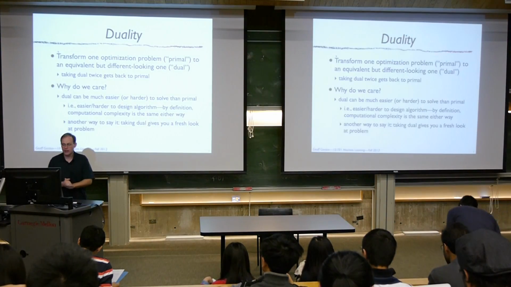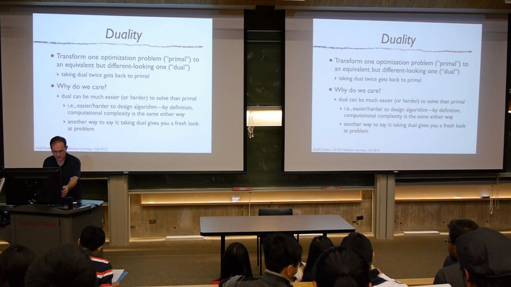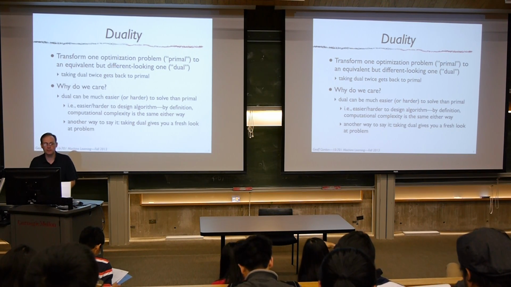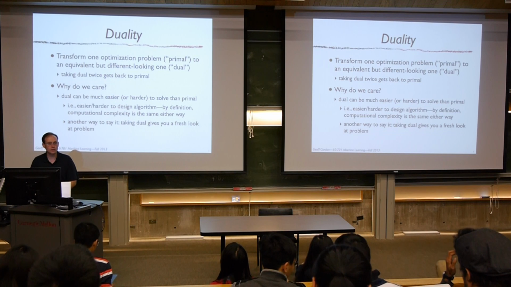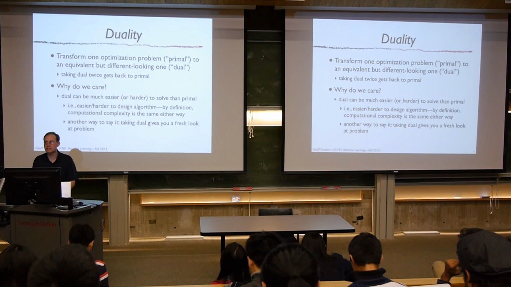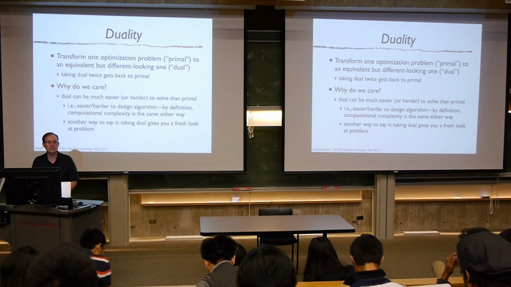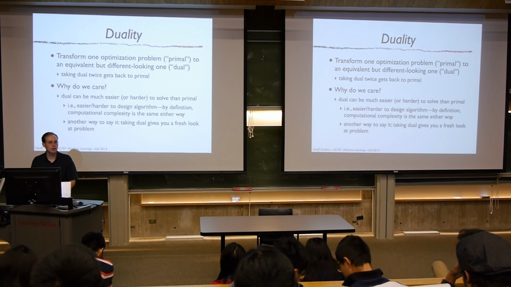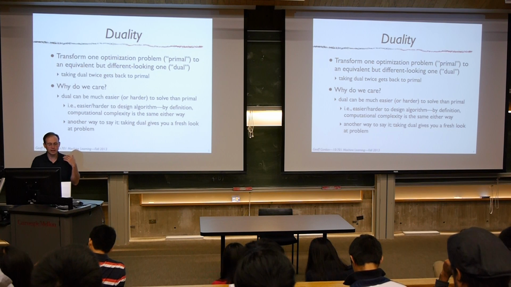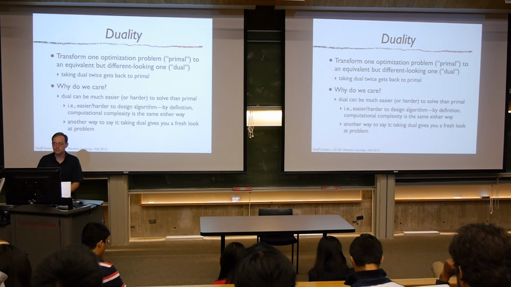All right, so now let's get back to duality, which is what we were discussing at the end of class last time. So the point of duality, like we were talking about, is to take one optimization problem, the primal, and transform it to another one, the dual, in a way such that it's equivalent. In other words, the solutions give you basically the same information and the value is equal, but you get a fresh look at the optimization problem, right? So the idea is that it can help you design an algorithm if you take a look at the dual. So you stare at the primal for a long time. You absolutely can't figure out what the right algorithm is to solve it. So you take the dual and you get a fresh look. OK?